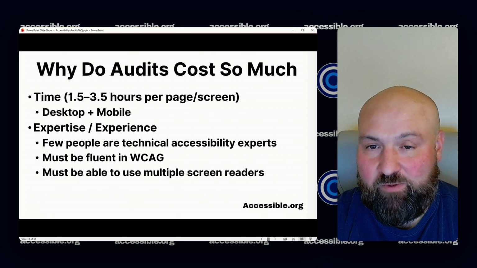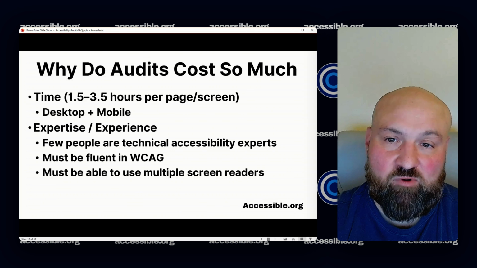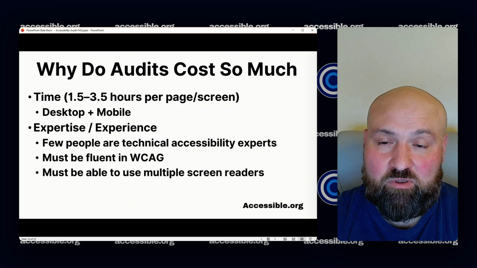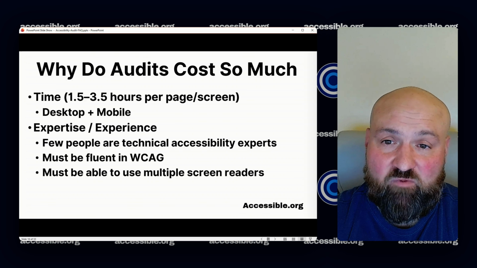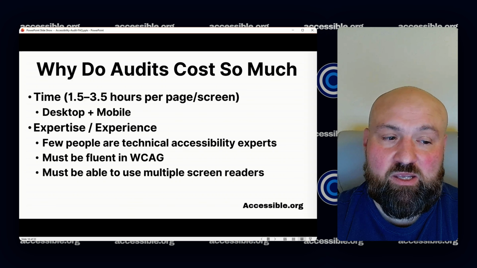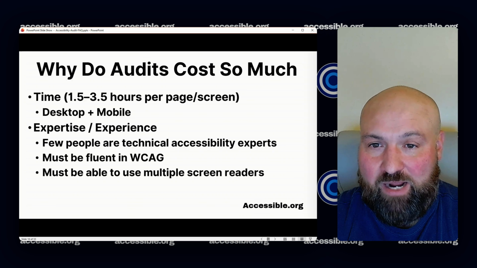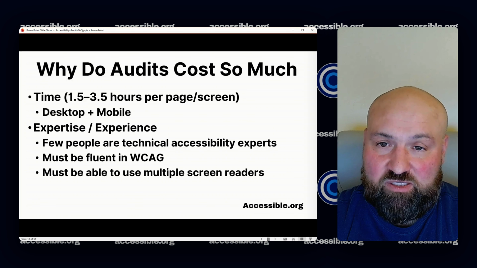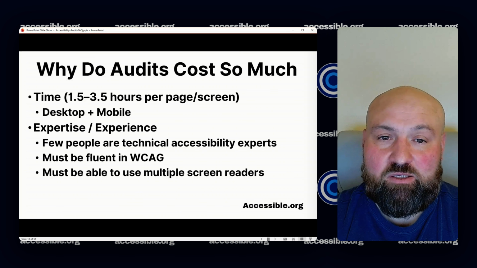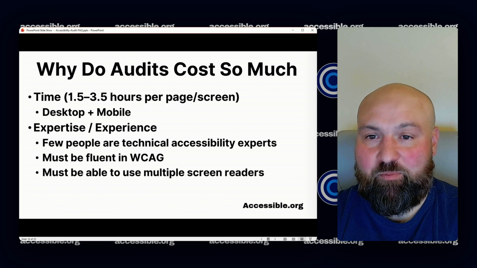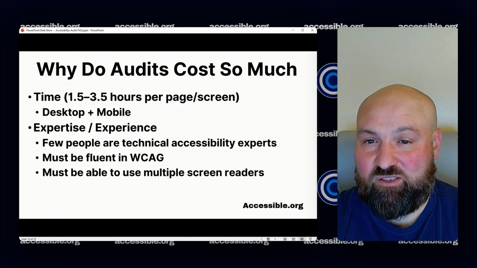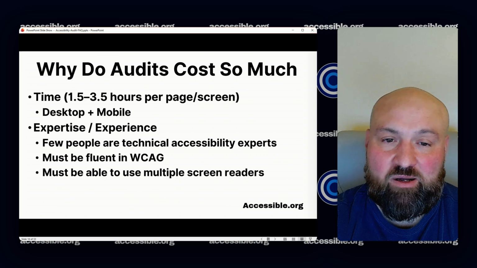So we'll be screen reader testing, we'll be keyboard testing, we'll be visually inspecting, we'll be listening for any noises, for any audible indications. We'll be looking at the code where applicable. We may be using different tools. So we may use a color contrast analyzer tool. So all of this is happening with an accessibility audit. And that is why it takes so much time to complete the audit.